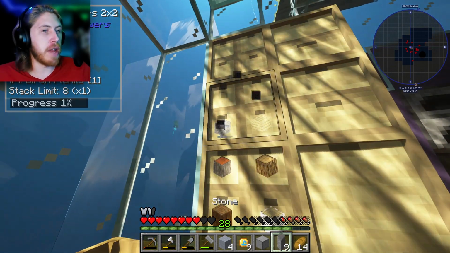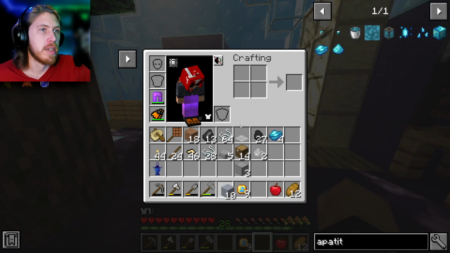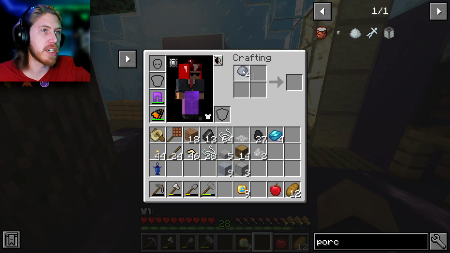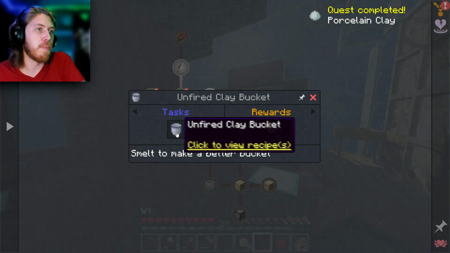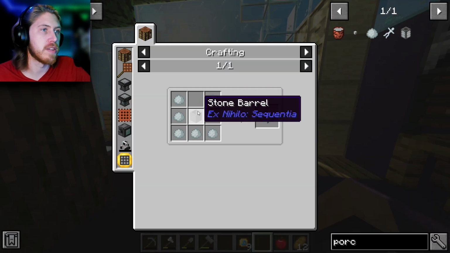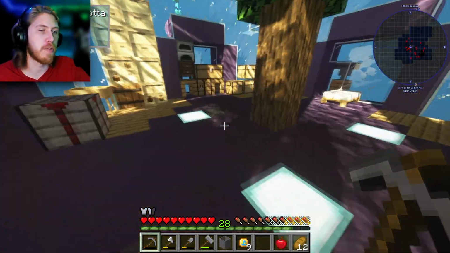Unfortunately means we have to burn a lot of our stone. Is this gonna be enough? We'll just do that. So we need to make clay, clay done. Then we need to make porcelain clay, which is made with dust and clay, which actually I think we can just do. Yoink, porcelain clay, done. And then porcelain clay is going to make a clay unfired bucket and an unfired crucible with a stone barrel.